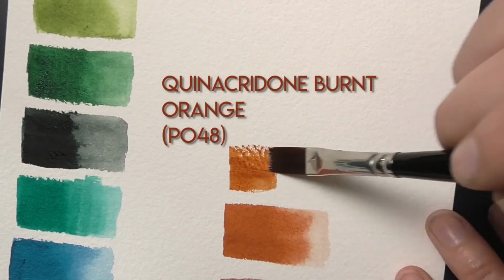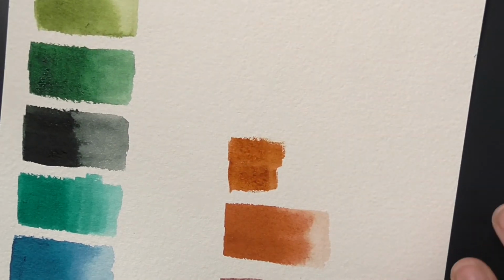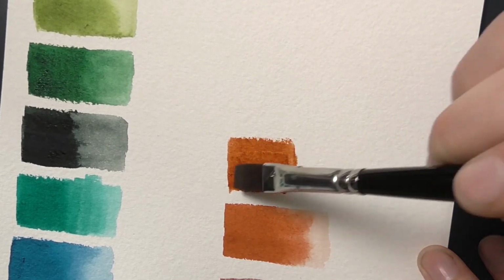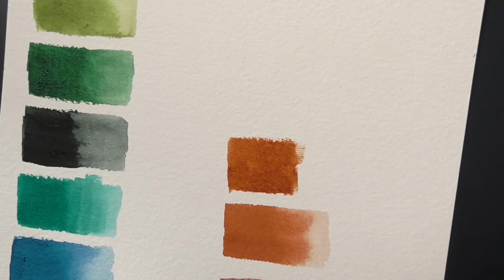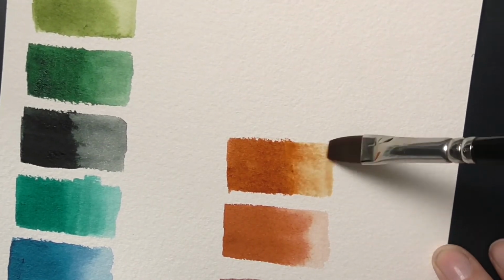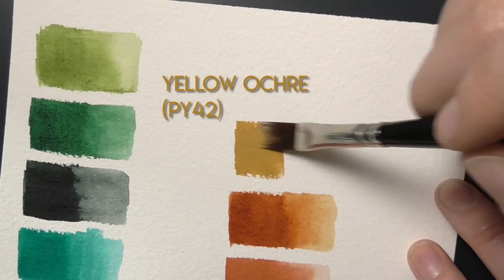Daniel Smith Quinacridone Burnt Orange has been a longtime favorite of mine, and even though I don't use a lot of orange in my work, it comes in really handy for certain scenes where I need a pop of color, like for instance a Scottish Highland landscape in the autumn when the ground cover turns into that beautiful rusty orange color. My go-to yellow right now is Schminke Yellow Ochre.